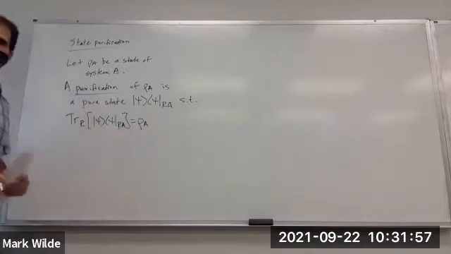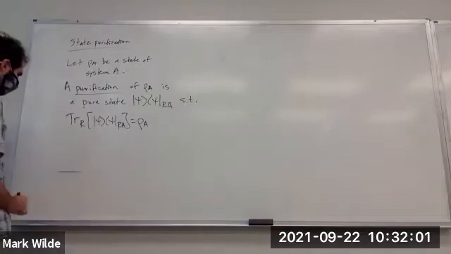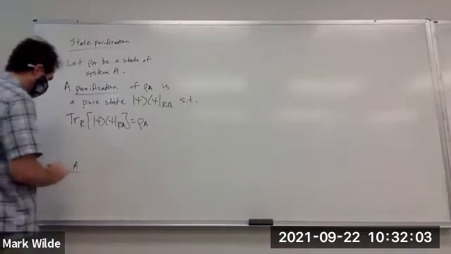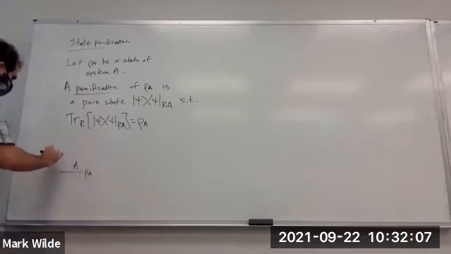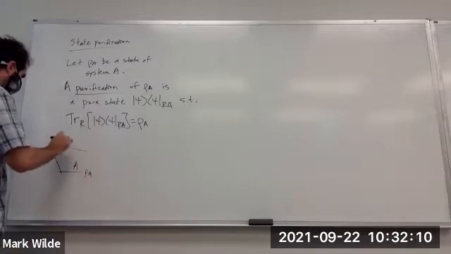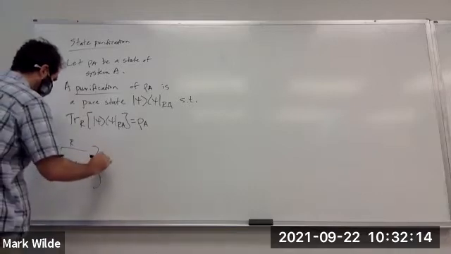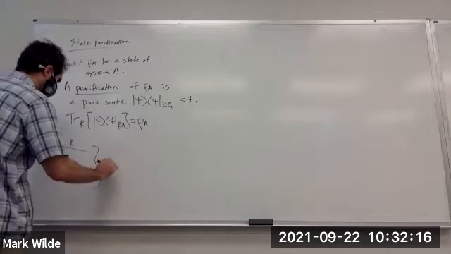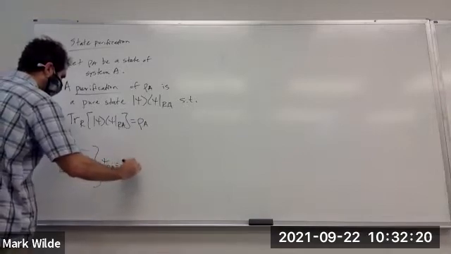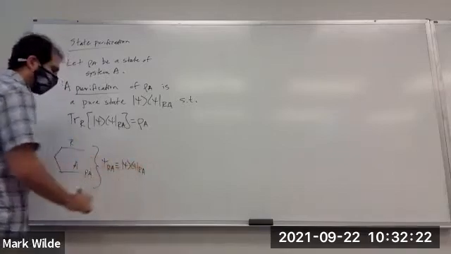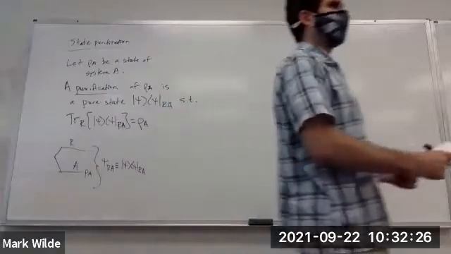Okay? So if you want to think of it in terms of a diagram, this is the kind of thing we would draw. This line would correspond to a state on system A. And then what we're doing is we're attaching this reference system, and the joint state is psi RA. So the usual thing we do is that this is an abbreviation. We get tired of writing psi twice, and so then we just write it once. Okay?